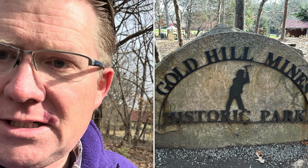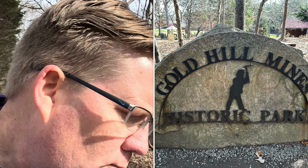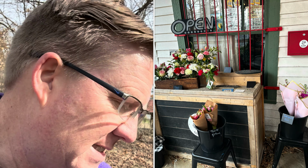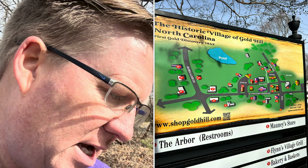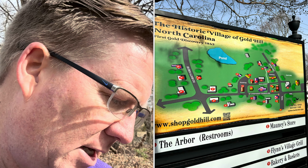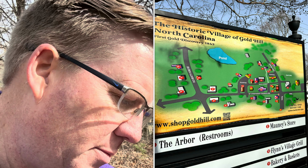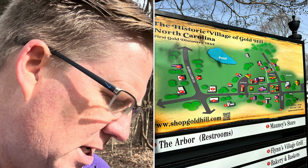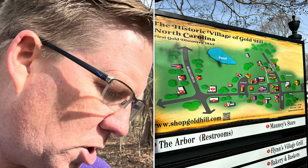And that's just a little bit south. We've been there multiple times. It's wonderful. It's a state park and it's free to go to. It's just great. Barnhart married Reed's daughter Martha, 1803 to 1863, and became one of Gold Hill's most successful mine operators. After only a few months of work at Gold Hill in 1843, his company sent $2,500 in gold to the U.S. Mint in Charlotte. Most of the early partnerships, like that of Barnhart, were quite profitable.